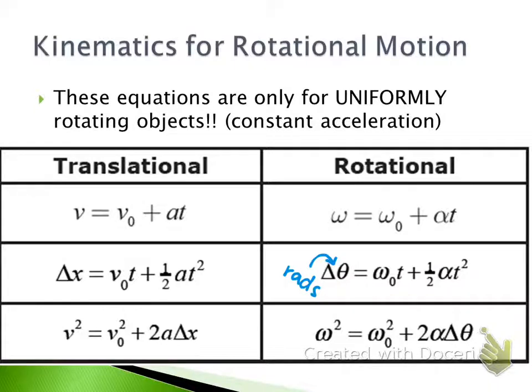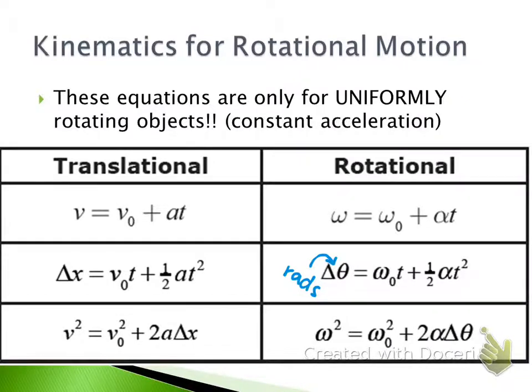Sometimes in your problems you'll see them given to you in revolutions. We ran into that in our homework. You have to make sure that you can make that conversion between revolutions and radians. It's still how much of the circle we've covered, 3 revolutions, but it has to be in radians in order for our equation to work.